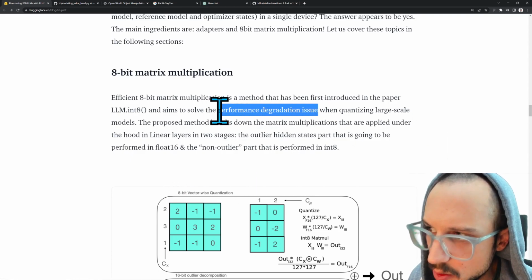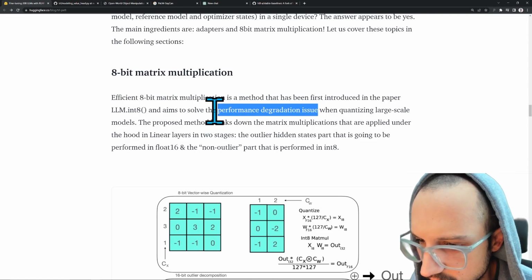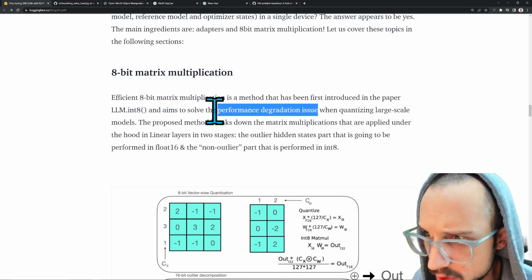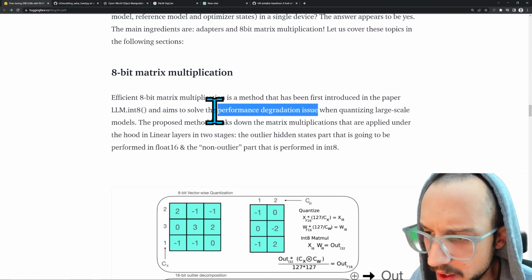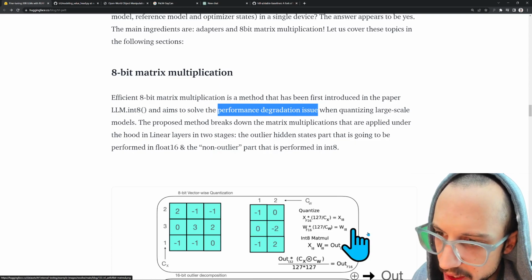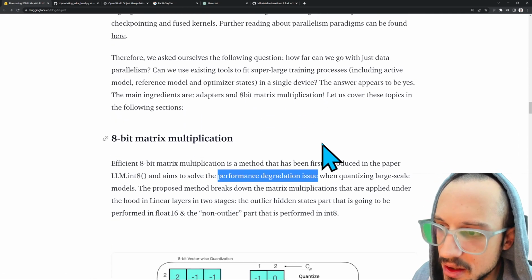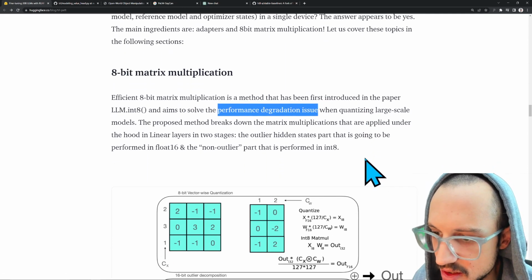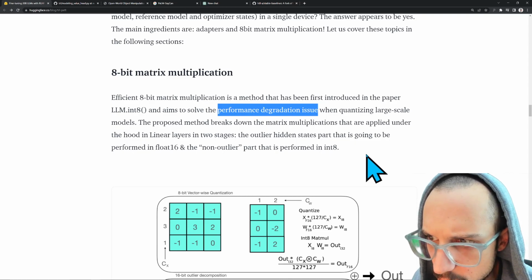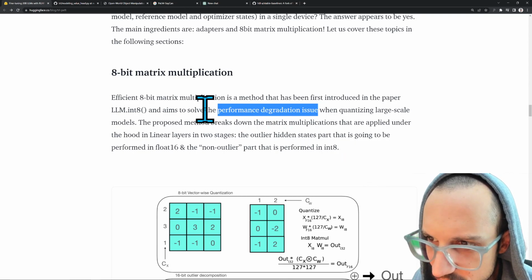Quantization is great, right? Quantization is the process of taking these larger floating point data types and making them smaller so that you can do things faster and cheaper. The problem is that you're reducing the precision by which each of those 20 billion parameters is defined. And when you keep reducing the precision, the actual output is not going to be as good, right? You're going to have this performance degradation.